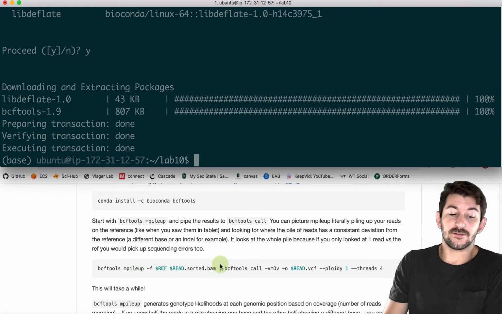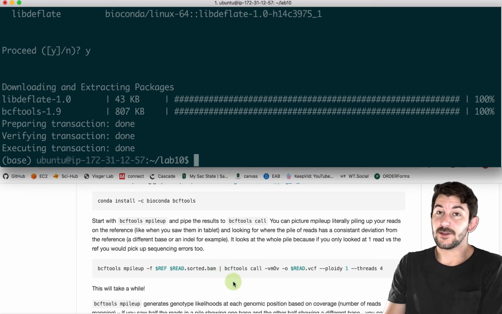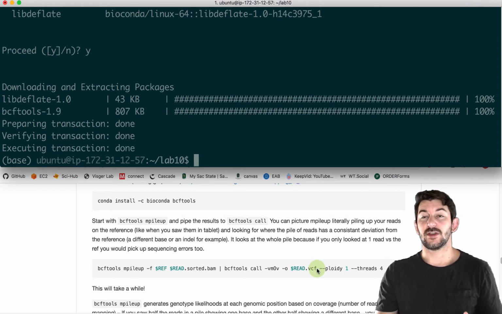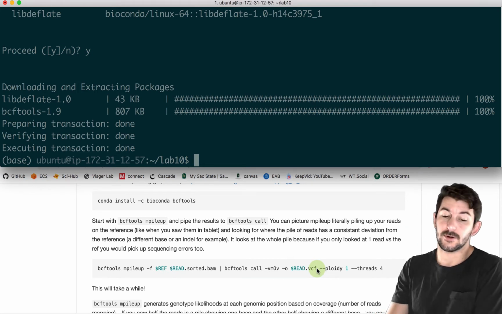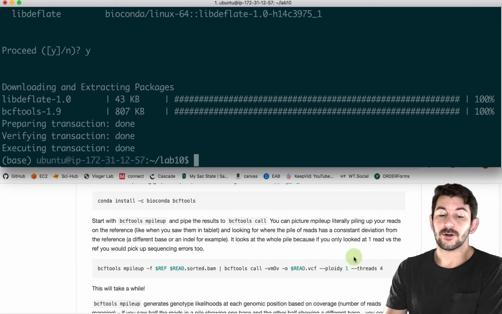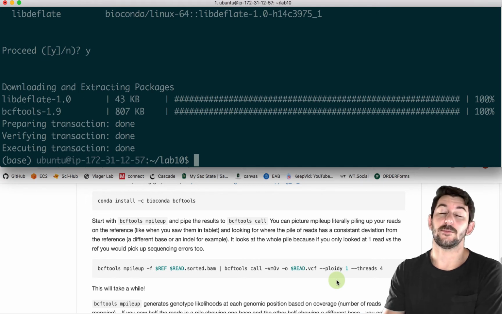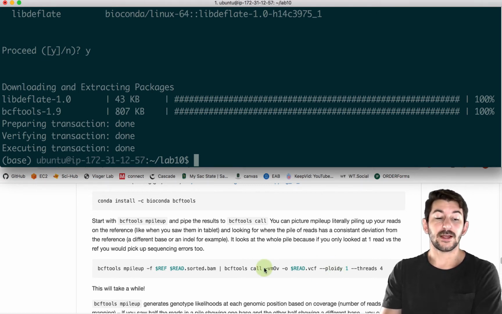And so instead of saving that output, which you could do, we pipe it immediately. The output, rather than going to the terminal, goes to BCF tools, where it calls, based on some criteria that we give it, whether it thinks the genotype there is homozygous A, whether it thinks it's homozygous G, whether it's a percent likelihood of it being heterozygous AT or AG, whatever. And you can also specify the ploidy level so it has an idea of how many potential alleles to expect at any given site. A tetraploid could have up to 4, for example. And so you can play around with all these things.